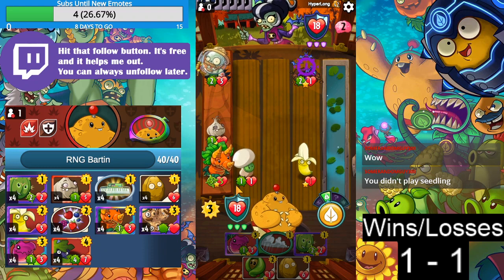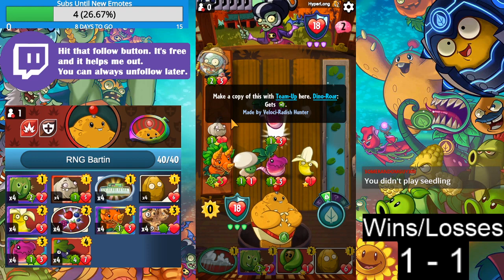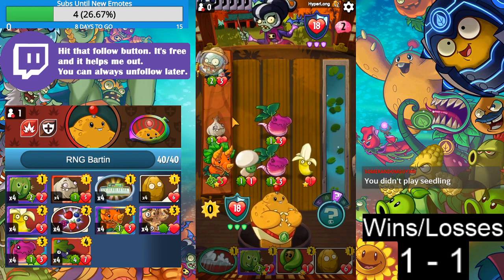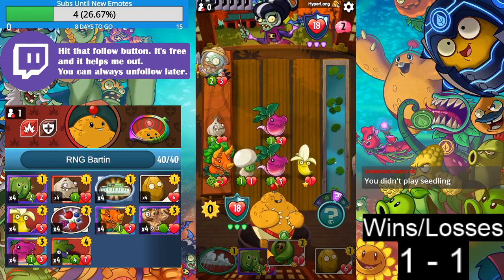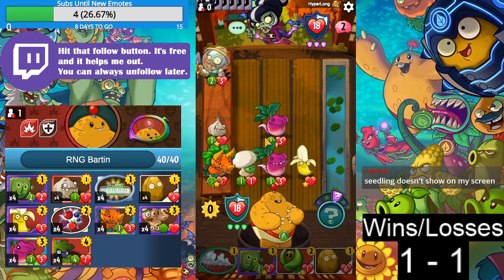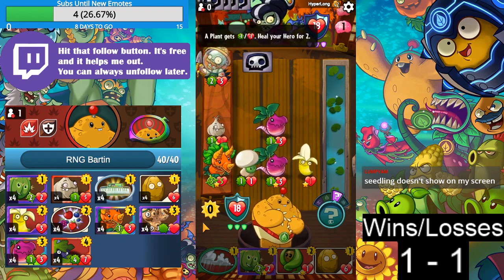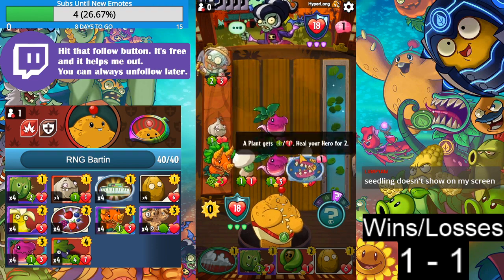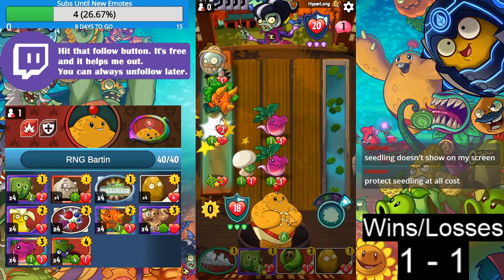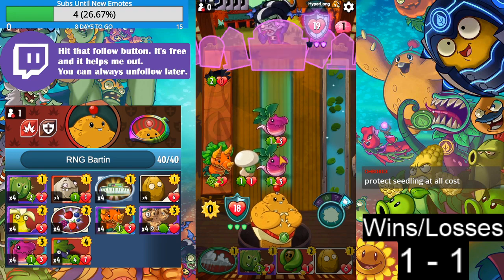You're dead. Raptors! You didn't play seedling? Because I want the seedling to live! I want seedling to transform! What are you talking about? He's going to remove my card right here, for sure. Seedling doesn't show on my screen? What are you talking about? Yeah, see? If I played seedling, he would've gotten rid of it, for sure. If I had seedling right there, you would've definitely gotten rid of it, instead of getting rid of the B-Launch right there. See, I made the correct play. Okay, I don't want the seedling to die.